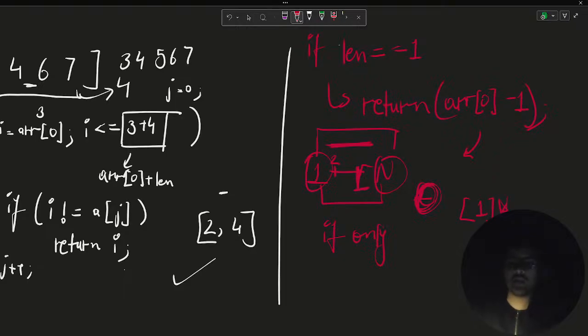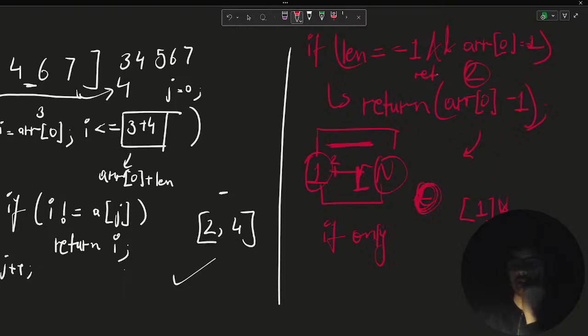So here also, the length of the array is one, and we are considering that we have an array of positive integers. If ARR 0 is equal to 1, correct, then the answer is always 2.